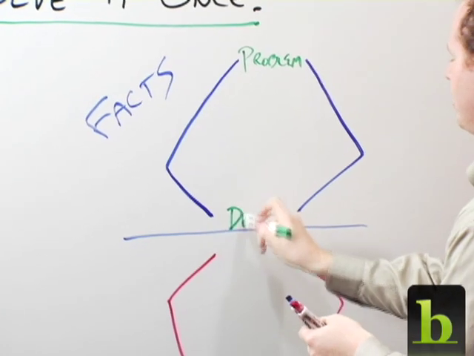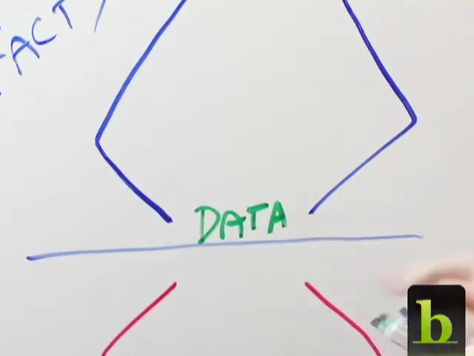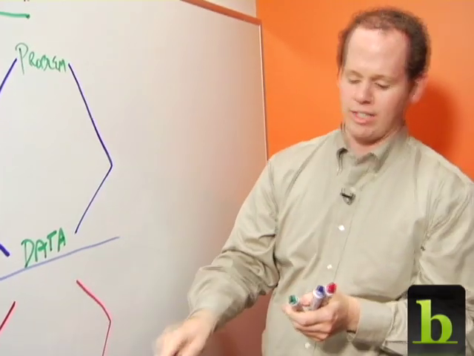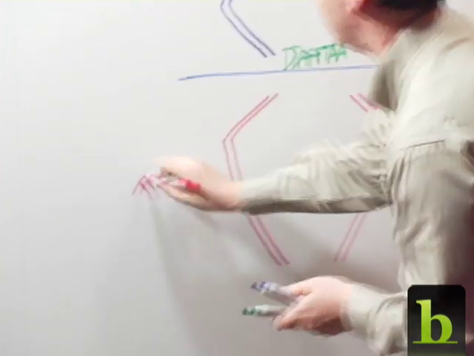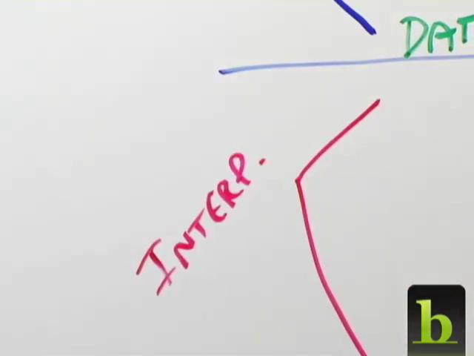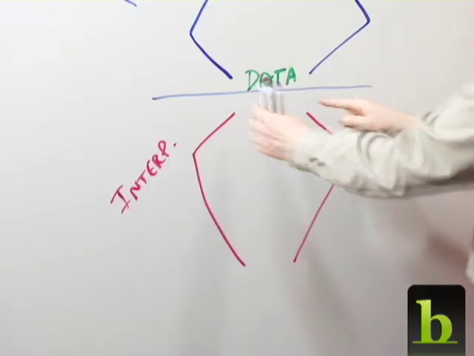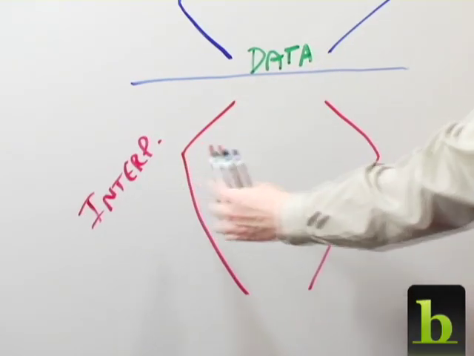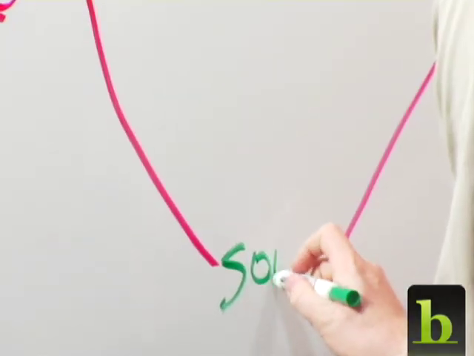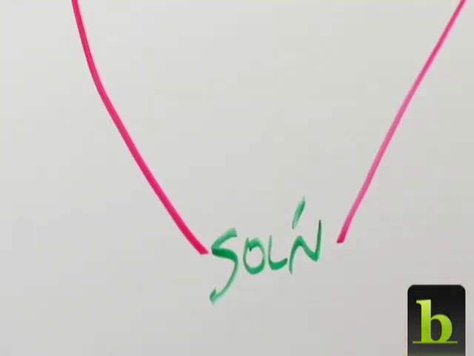This is an agreement on the data. This is called the shared data set, and this means everyone now is on the same page with what we know. Only then do you move into the second part of the model, which is about interpretation. In interpretation, now we're starting to talk about what does the data mean. Again, we'll start to disagree over what it means, and then as we move along, we'll hopefully move into a final agreement upon solution. This is what we should actually do.